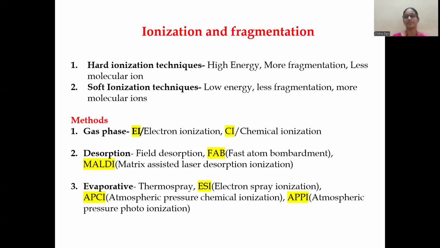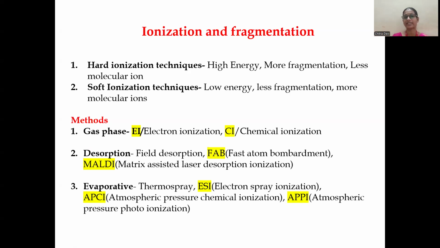The first step will be ionization, or you can say fragmentation. This takes place with two different techniques: one is hard ionization techniques and the next is soft ionization techniques. In hard ionization techniques, the energy being handled is higher, so you get more fragments, but the molecular ions will be fewer. Fragmentation will be higher, so molecular ions will be produced in lesser quantity.